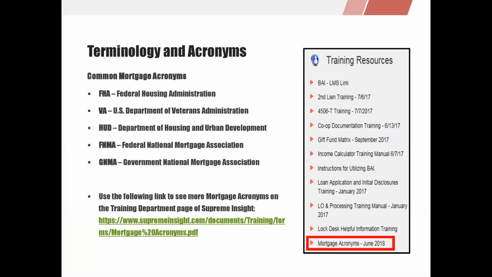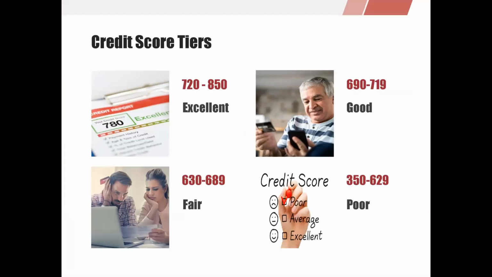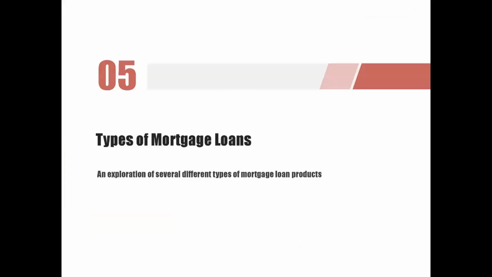This is going to get into a few of the mortgage products. You have FHA, VA. HUD is basically who oversees the FHA and VA. Fannie Mae is for your conventional loans. In regards to credit scores, the lowest credit score that we can currently lend on is 600. And I can only do 600 on government loans. For conventional loans, you're going to need a credit score of at least 620. But obviously, the higher your credit score, the better interest rate you are going to get.